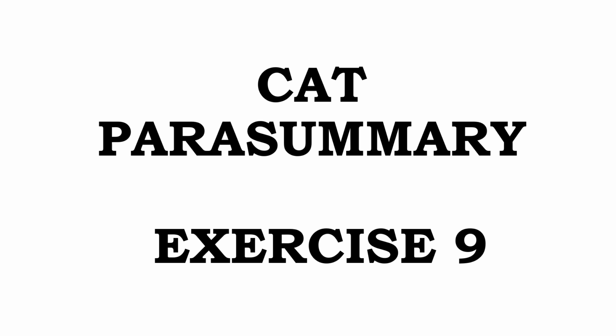So whatever extra time you will be spending on passages, you have to save from either para summary or para jumbles, because when you do these things fast, you get some additional time which you can utilize for RCs. This is the way of maximizing the accuracy as well as the score, so that your score becomes very good. So this technique you need to do by going through the summary questions very fast and trying to answer them.